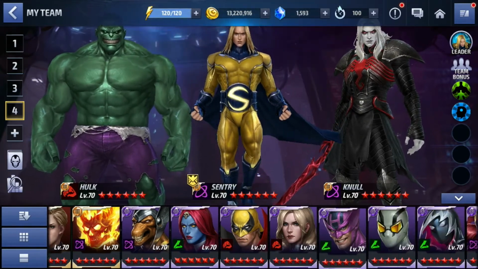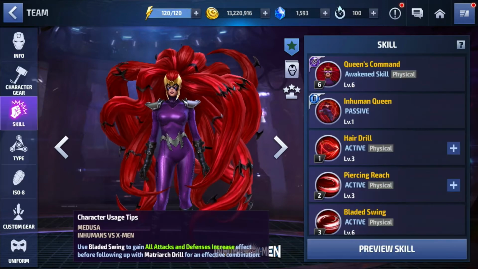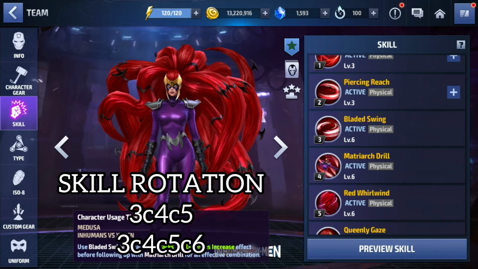Next up on the list we have is Medusa. So Medusa, another really proc friendly character you can use even to do one shots in World Boss Ultimate. Many of the characters I've mentioned on this list like Beta Rebuild and Iron Fist can all be used to one shot World Boss Ultimate.